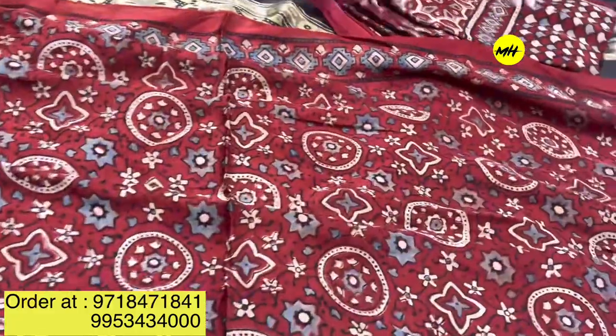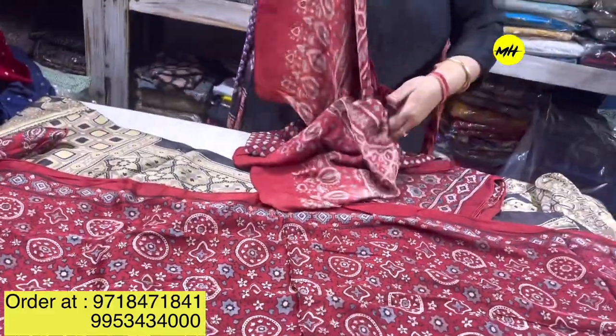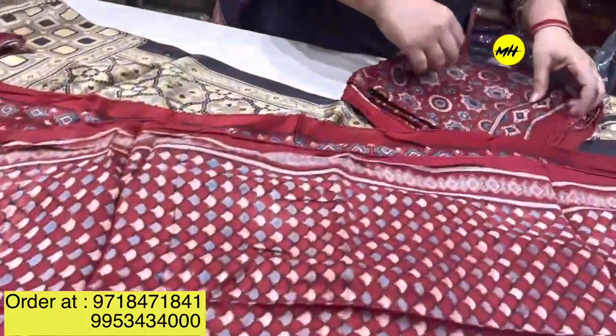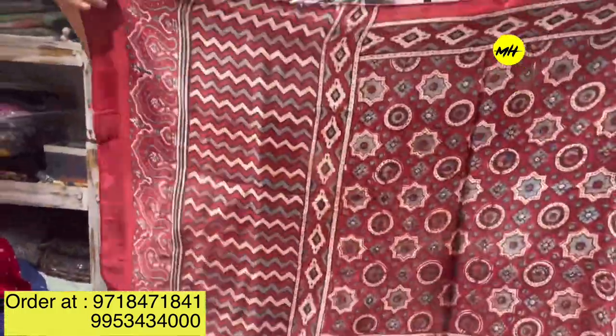See, this is the first one in maroon, as you can make out. There's not a lot of difference between these things, the blocks. Of course, there is a difference, but nothing major. So this is the next one in maroon. These are all priced at 1050, modal silk, hand block printed Ajrak stoles.